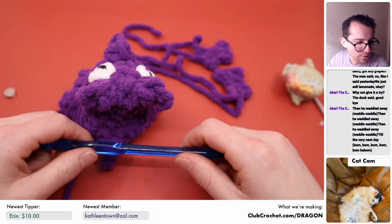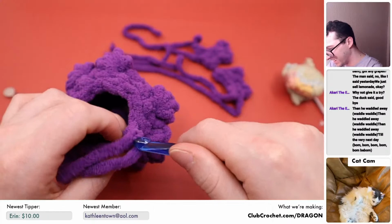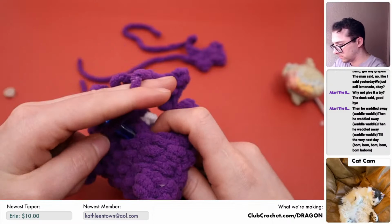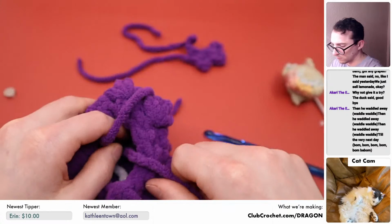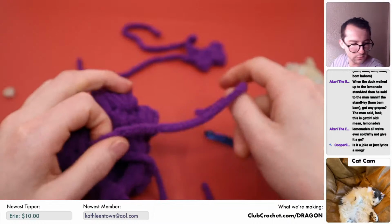I'm reading Ikari's joke right now. Such a long joke, Ikari. Sorry, we were adding the wings. Lost track. Okay. 1, and then 2, and then 1, and then 2. Okay, good. 1 here. Yeah, is this a joke or just lyrics to a song?